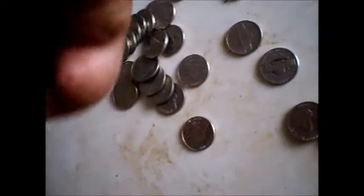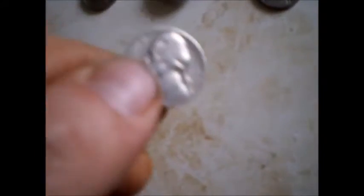Okay, this is roll number 9. Right on the top. Another Buffalo nickel, that's a 2005. Wish I could find an older one. Alright, I'm gonna look through it, see if I find anything. And I'll let you know. Got a 1961, 1963, I got three 1964s. A 1972, and I got two 1977s, and I also got that Buffalo nickel, which is 2005. I'll go to roll number 10.